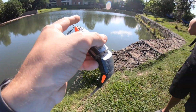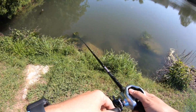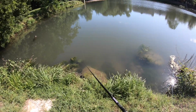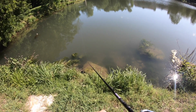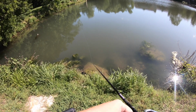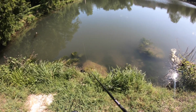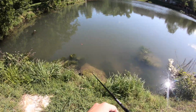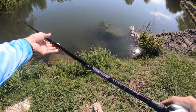So let's get this thing cast and see what it looks like in action. All right, let's get it out there. We're fishing the same. Oh my God, I can see the bait glowing the entire bit, and I can see it moving too. I'm glad I put it on the tail because I can see the tail kicking, so I can see if it's gliding or if it's just doing a normal little swim. Like right now it's swimming, I can see. Oh my God, I'm like jumping, I'm so excited. Oh, I got so excited, I just hooked myself.